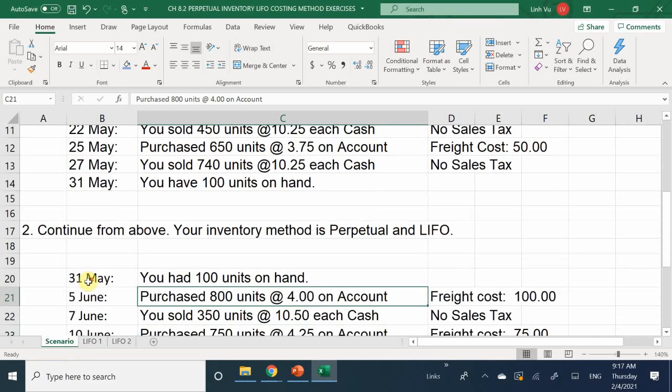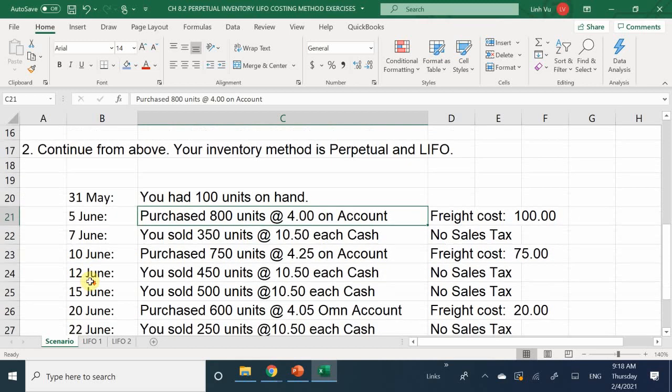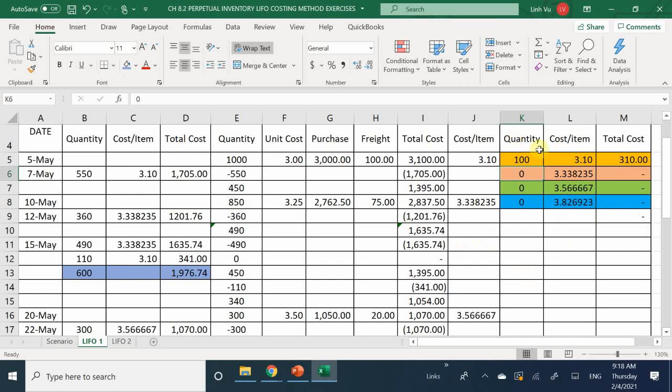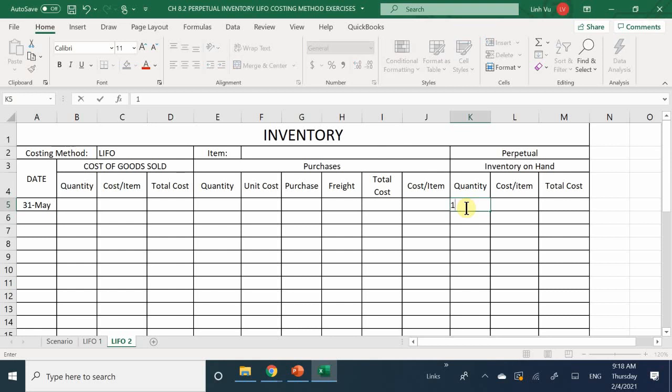Okay. So now we're going to be continuing on. Okay, now we have beginning inventory. So now, how does the beginning inventory affect our calculations? Here on May 31st, you should have a total of 100 units on hand, which we do know because we solved it from the previous one. So I'm going to transfer this information right here, this orange batch, and carry over the orange batch so you know where this number came from. I'm going to carry it over into my inventory right here. So of course, I'm going to place it here as May 31st. My batch and quantity was 100 at $3.10, which was giving me a grand total of $310.